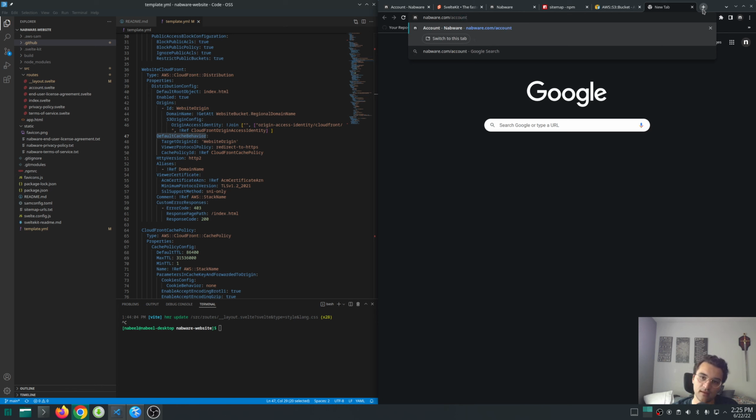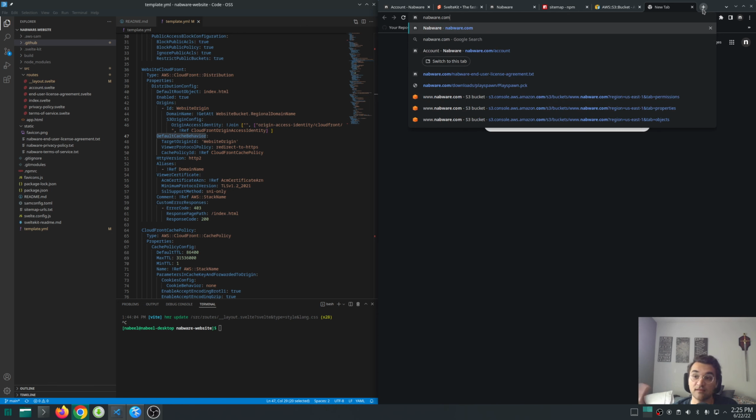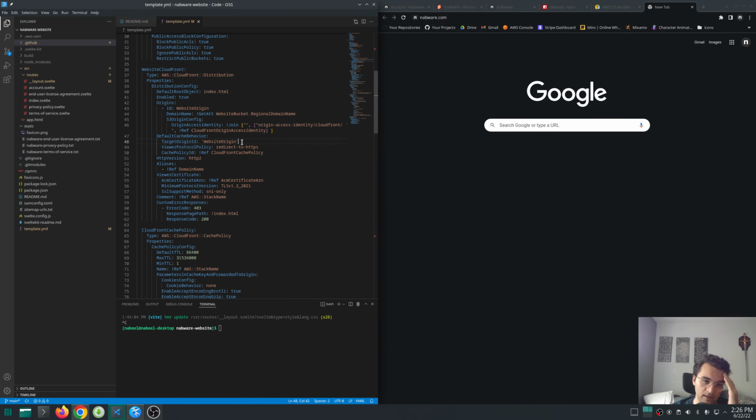I don't want to confuse you with this, but you can set up different paths to go to different places if you didn't want it to go to the website. So that's what a cache behavior is. It defines the pathing and also how CloudFront caches things.